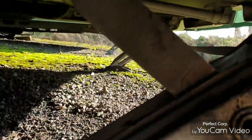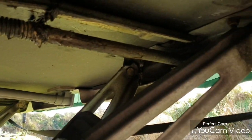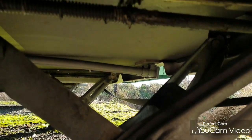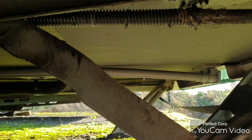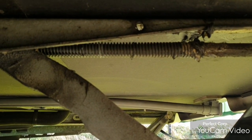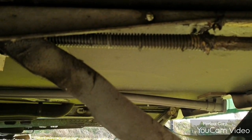I'm going to get down here because I did say that I was going to check the steadies to make sure they were okay. So just bear with me a sec. Right, now this is one of our steadies, and actually they do look in very good condition. I've never done anything with them, and by the looks of them, I don't really need to do anything with them. I'll go and clean up the thread. What I'll do is I'll get some WD-40, spray that over the thread just to loosen up any debris, wipe that all off, and get a wire brush and rub that through the thread, and then re-grease them with some white grease.